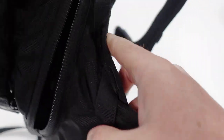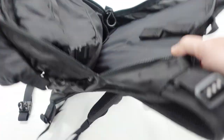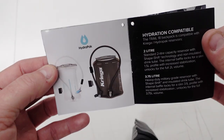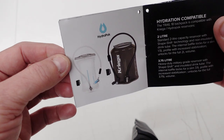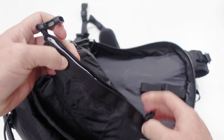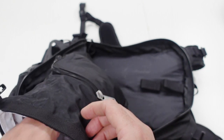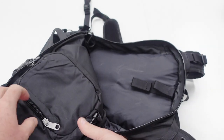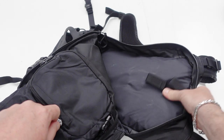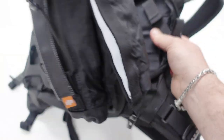Let's look at the back compartment. The zip opens all the way down pretty much to the bottom, though only halfway on the other side. There's space at the back for a hydration pack — it comes in a 2-litre or 3.75-litre option, with straps to hold it. On the other side is a smaller dry bag, ideal for phones or an iPad mini — you could throw in electrical cables or anything you don't want to get wet. On the front of that dry bag is another small zip pocket, and at the bottom of the main compartment are two more pockets.